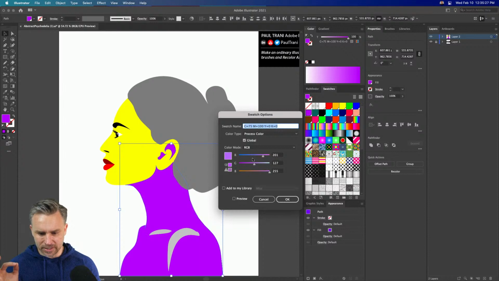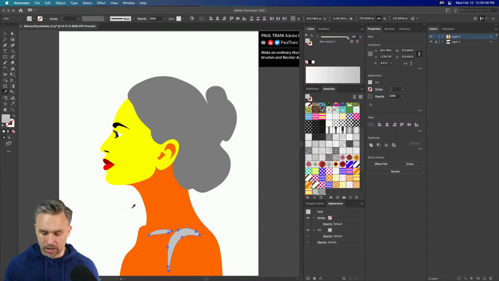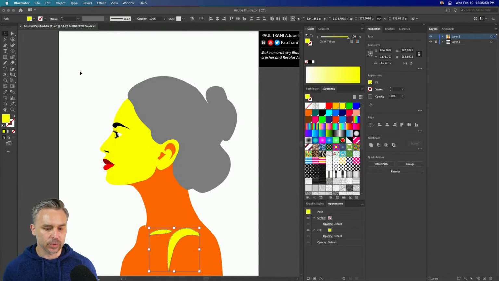Let's do something more drastic, by the way. Let's make it... There we go. Took a second, but it changes to orange. Global colors. So now you can select fills or strokes globally. You can change colors globally, because when we start dealing with all these colors and making something psychedelic, we're going to be changing the colors a lot.